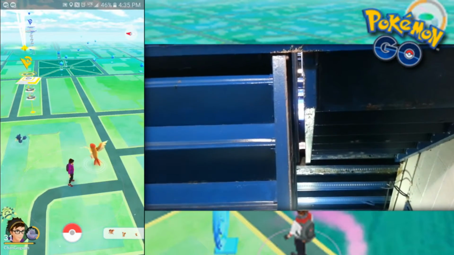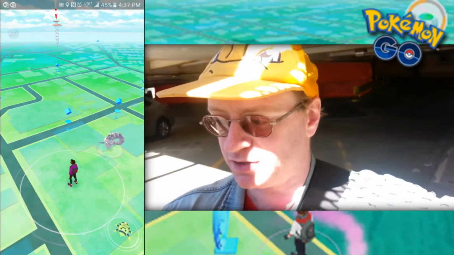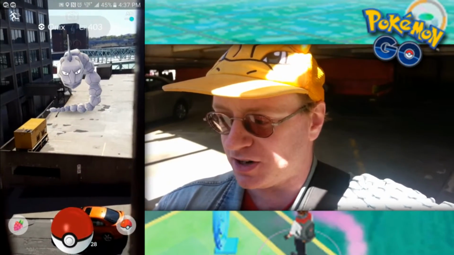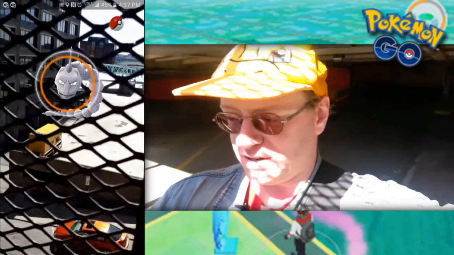They go up. This is it, people, this is the big one. Look at the size of the Onix we have just encountered. This thing is huge. It's sitting right out there in the parking lot across the street. Of course, I'm just using perspective to make it look larger than it actually is. I'm inside a parking garage at the moment.